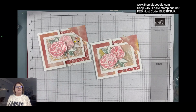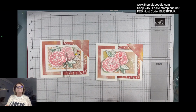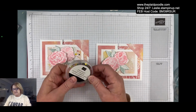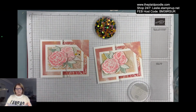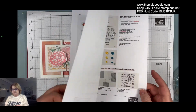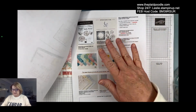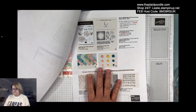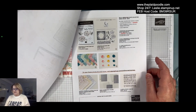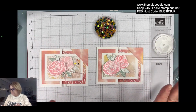Hi, Kay. It's a wonderful set to get. It'll be available March 1st. I'm going to use the loose frosted dots that are part of the suite. Now, when you order the suite, and like I said, this will be available to everyone on March 1st, for $74.50, you get all of this. You get the stamps, the dies, the paper, and the frosted dots. So I got the whole thing because I love how it all looks together.